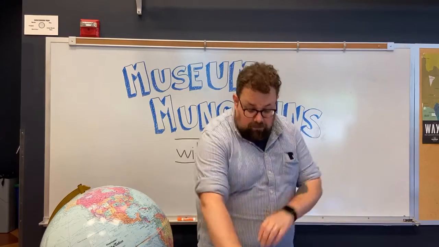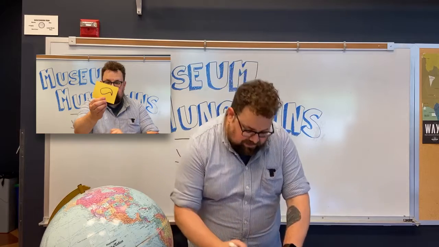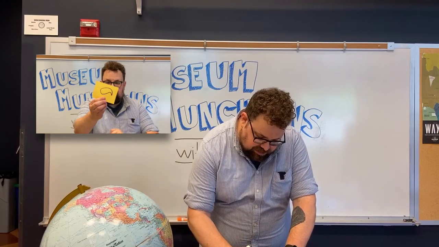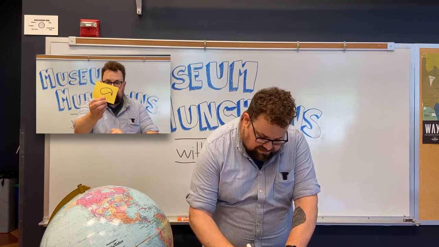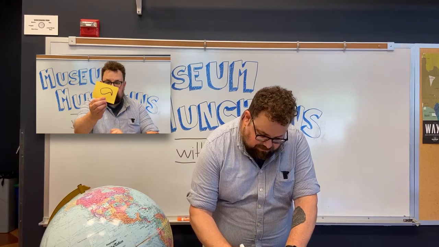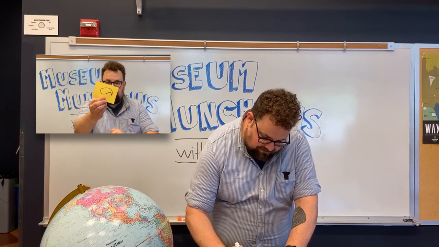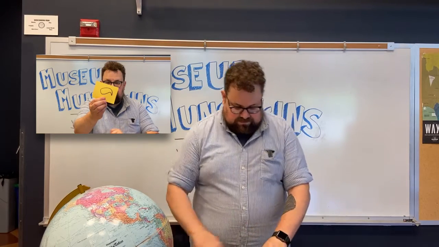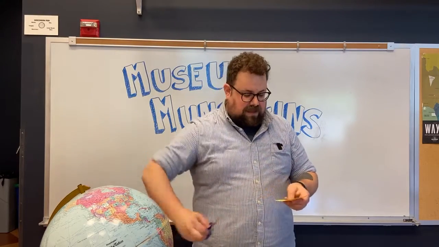All right, and I've got one more thing I need to cut out, and that's my beak for my eagle. Eagles have a long, sharp, pointy beak, which I think I'm going to draw from the side, so you can see the big hook that he has on his beak. So just kind of like this. And I'm going to cut this out for the beak on my eagle.